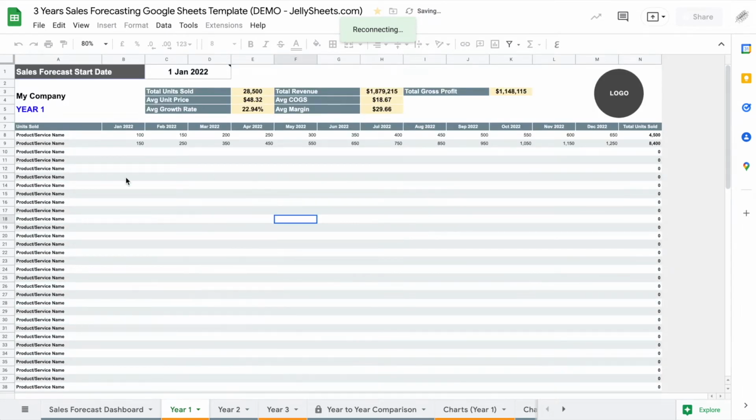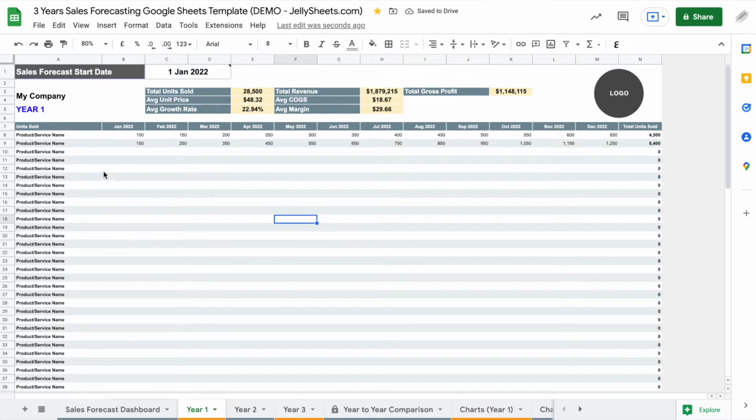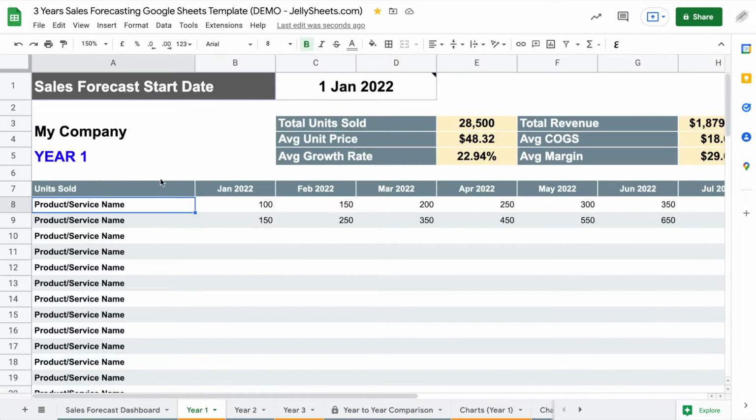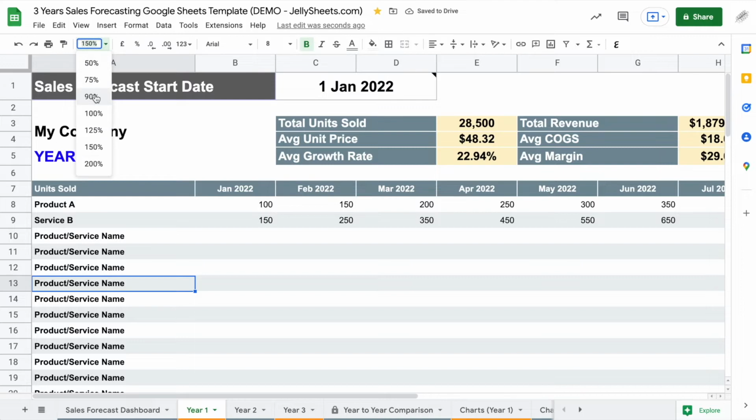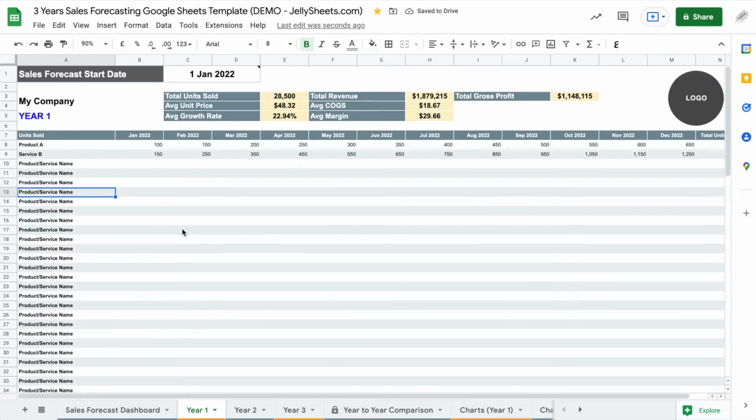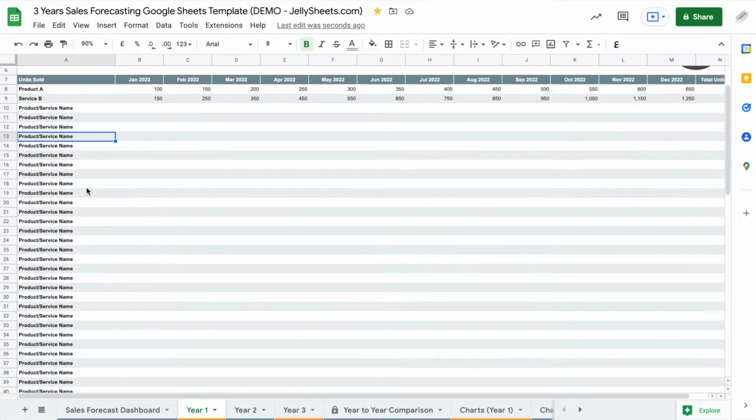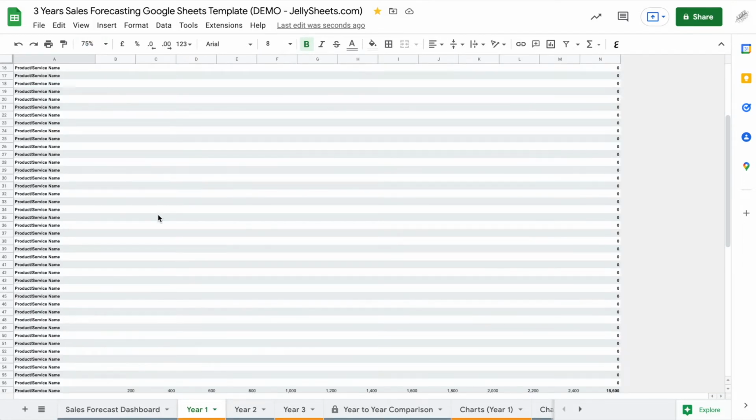And also regarding the product, service, or name. Let's make this slightly bigger. All you have to do here is name it once. So let's call it product A, and this is, let's say, service B. So you only actually have to change it in this area here, and then the Google Sheet will update it everywhere else automatically for you.